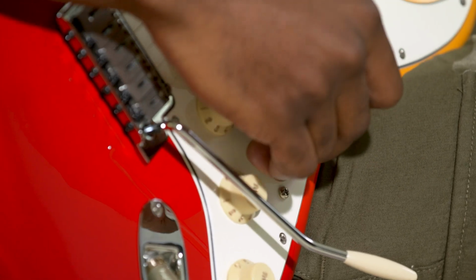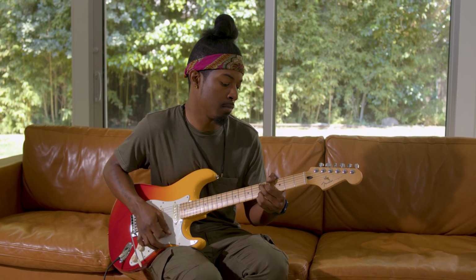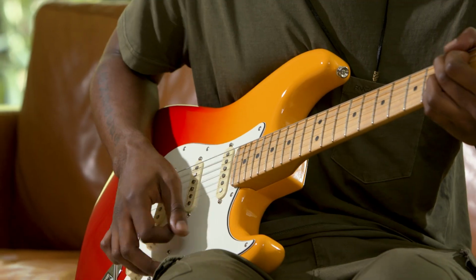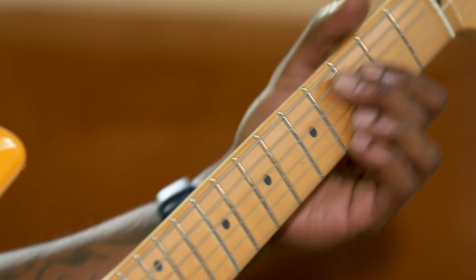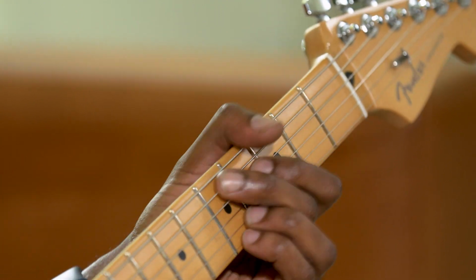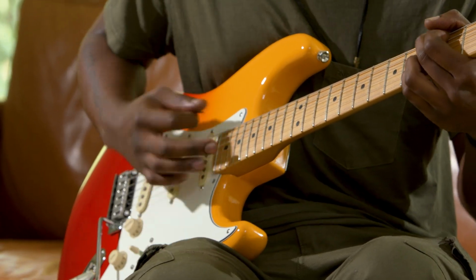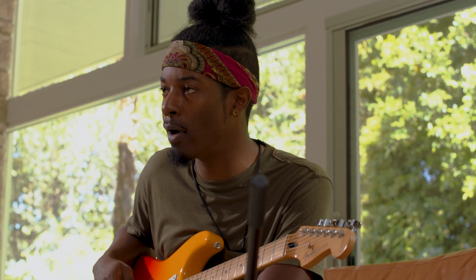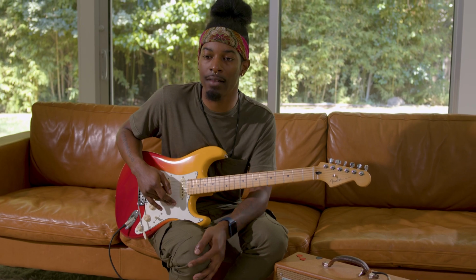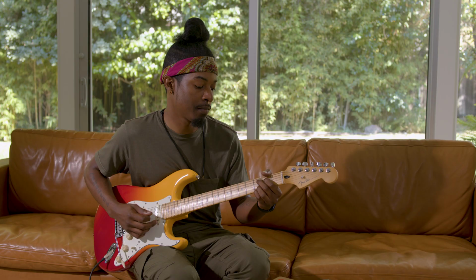So we'll move into the middle position now. Middle position is very bright. It's full sounding, open, a lot of clarity to it. So we'll move into the bridge and middle position.